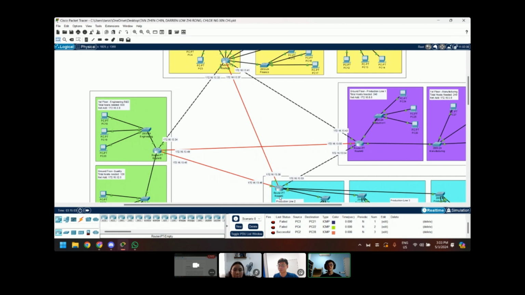As mentioned previously, router B is connected to router D using a fiber optic cable because the distance between them is 160 meters. However, as we can see, fiber optic cable is not the only cable used, as shown through the connection from router A to B and router A to D. The connection between these routers are using crossover cable because the distance is below 100 meters, more accurately 80 meters. The same is said for router C to D, as a crossover cable is also used there. And for the configuration we have used, we are using Routing Information Protocol version 2, or RIPv2. Thank you. I will pass back to Zhen.